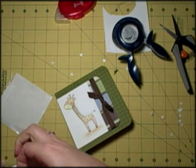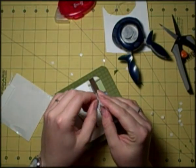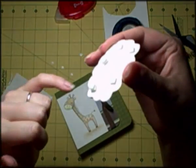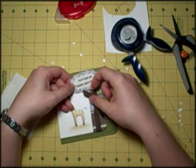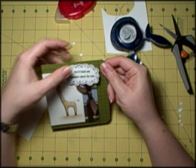Now this piece is going to hang over the edge of the giraffe topper, so I need 2 to be double height so that it will actually stick to the card base, and you'll see what I mean just here. Those top 2 have got to do that double layer, whereas the rest of them are going to be stuck to that giraffe bit.